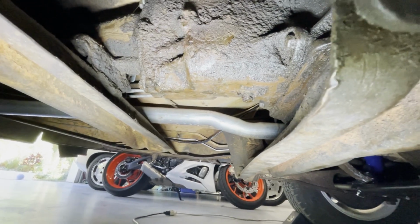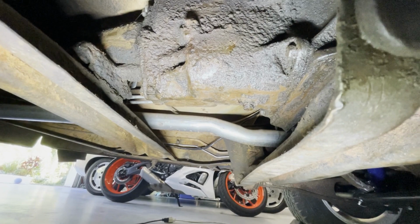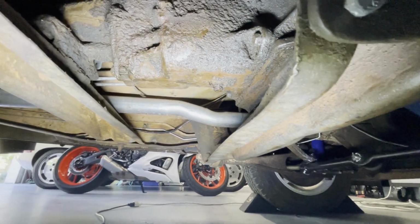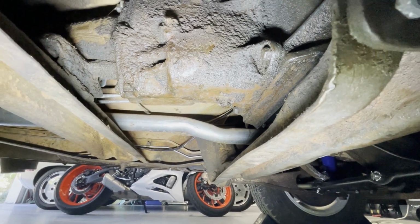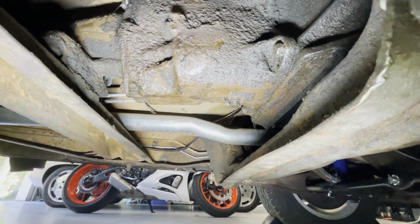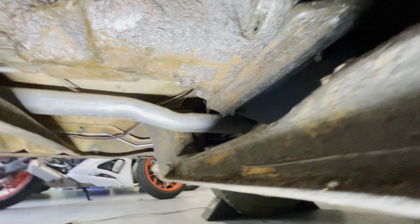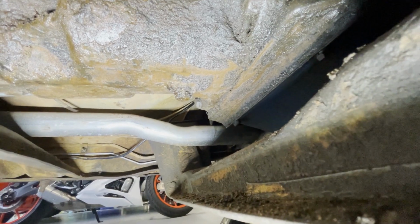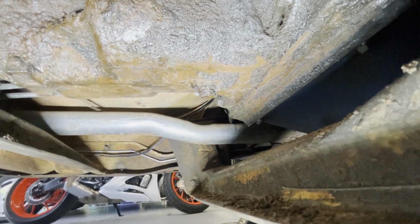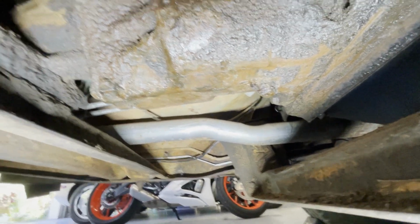Alright, today we're gonna work on the F100 truck and do the transmission. This has got that 3-speed manual in it, top loader deal. So first thing we're gonna do is figure out what size that drain bolt is right there. Once we figure that out, we'll put a wrench on her and get that going.